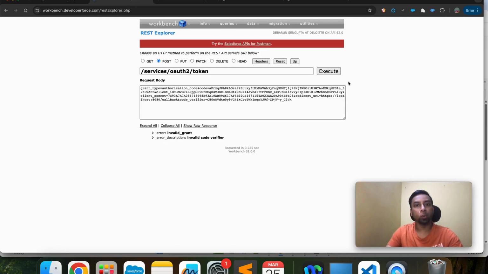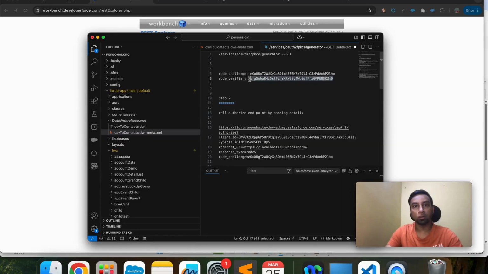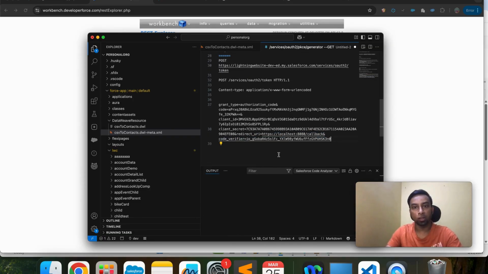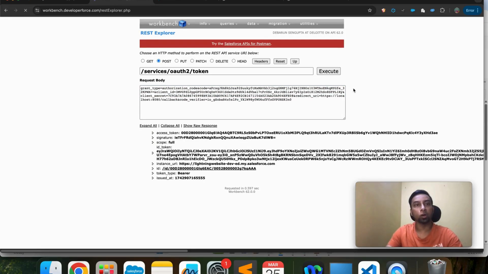If we send this POST request, what we notice is we are getting an invalid code verifier, meaning the code verifier is wrong here. So we'll go to this particular code verifier that we have received. We will just paste the code verifier that we received, and let's try again. So let's try to hit it. If everything works well, then we should ideally get the access token, which we are receiving here, along with the other parameters. So this is all which I wanted to cover.